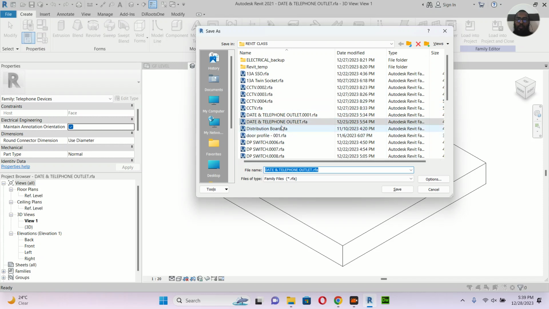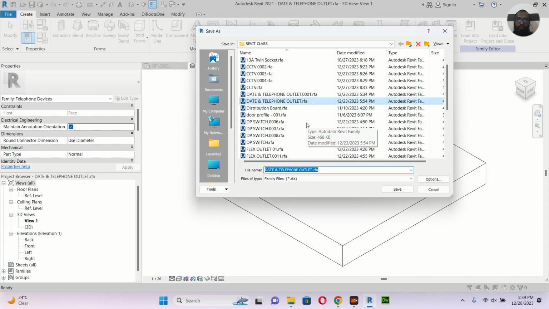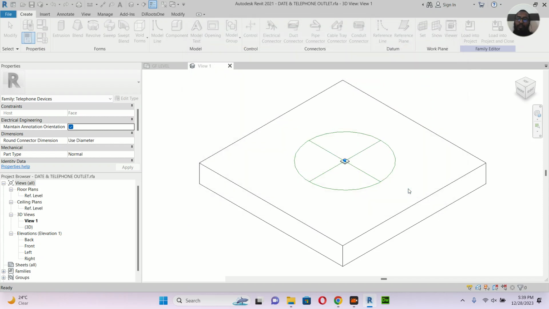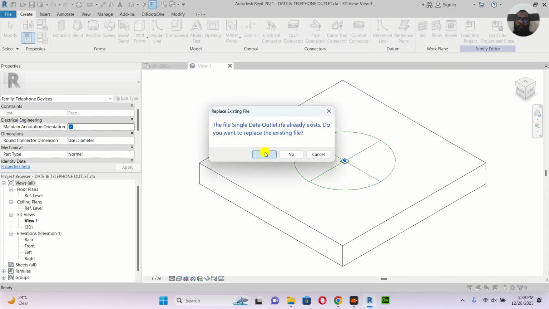I already have one single data outlet. So what I will do, I will just replace that one. Yes, single data outlet. Save. I can use that one directly, but I want to teach you how to make a single data outlet. Save.